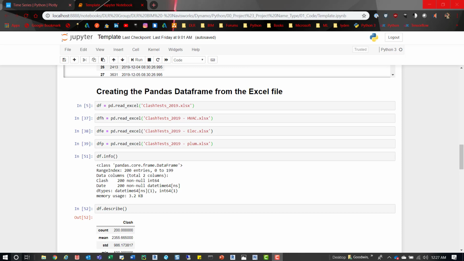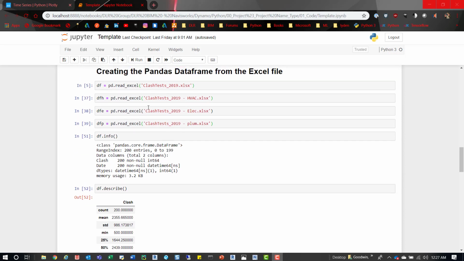And since the clash tests are standardized, I'll know each time, no matter how I run it, it'll dump out the correct values for these tests. So you can see here for HVAC, we have a data frame, for electrical, plumbing. That's not all of them, but for this example it is, and you may have different ones. So I create a data frame. I just call it DFH for HVAC, DFE for electrical, DFP for plumbing.